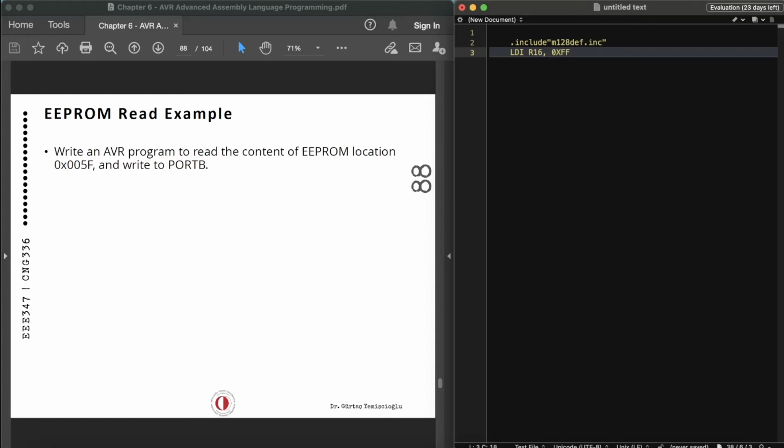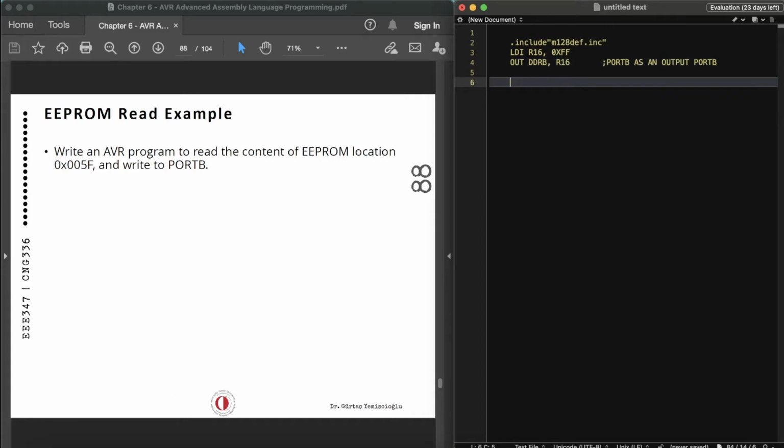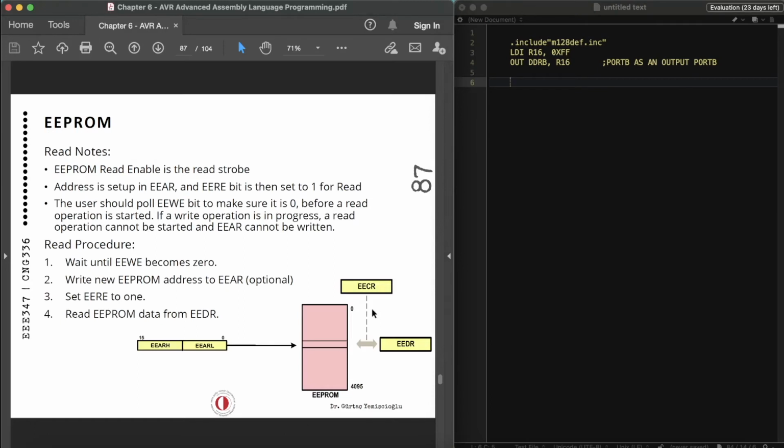Now I want to make port B an output port. That's why I'm doing this: OUT DDRB, R16. So port B as an output port. Then, the first step: I have to wait until write enable becomes 0.